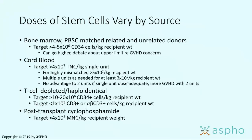Now, one tiny thing just to mention with T-cell depleted procedures is in order to make up for the fact that with lower T-cells, it decreases your graft versus host disease, and it also increases your chance of rejection. Therefore, people, again, try to make up for that by giving very high doses. So rather than just 5 times 10 to the 6 CD34 cells per kilo, sometimes we're pushing it to 10 and 20. And last week I gave 60 to a little baby who we wanted to make sure did engraft.